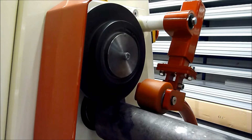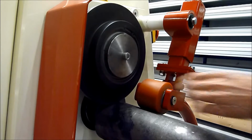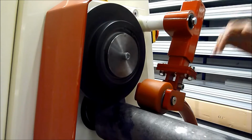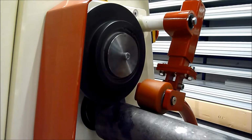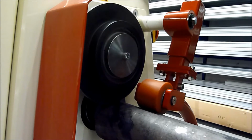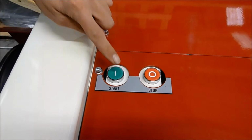Now the pipe is fixated. Please give a little bit of pressure on the guide roller. For short pipes, you need this so the pipe will not come out of the machine during work. If you operate longer pipes, when you use a pipe support, for example, you don't need the guide roller. Now you press start for the second time to start working.